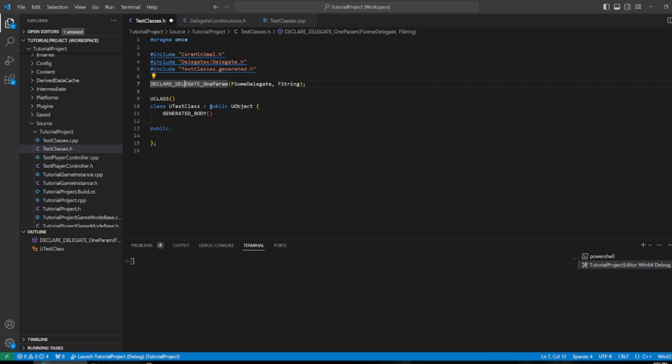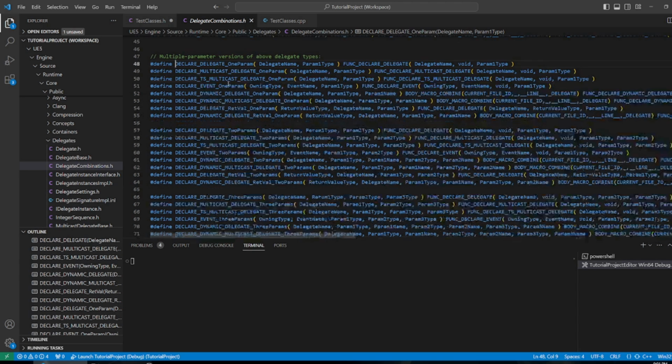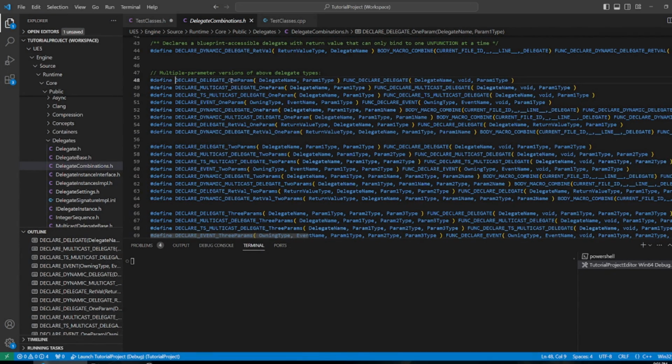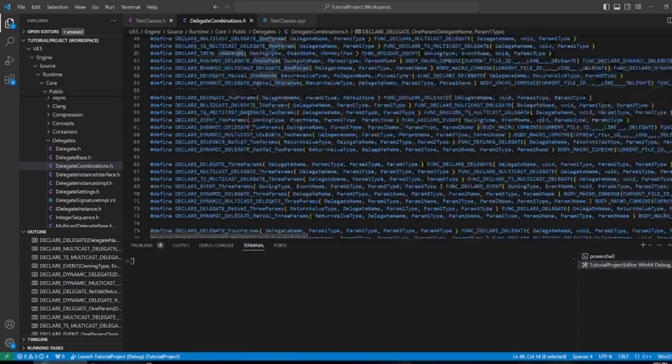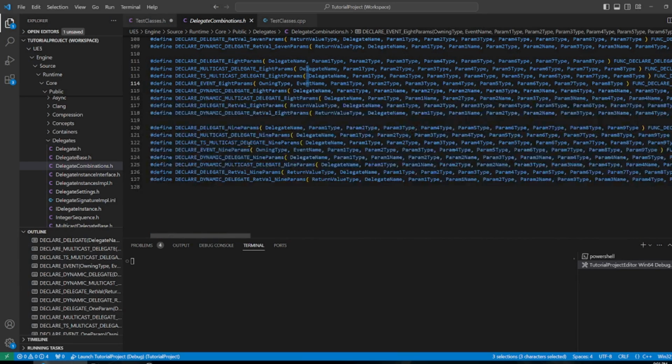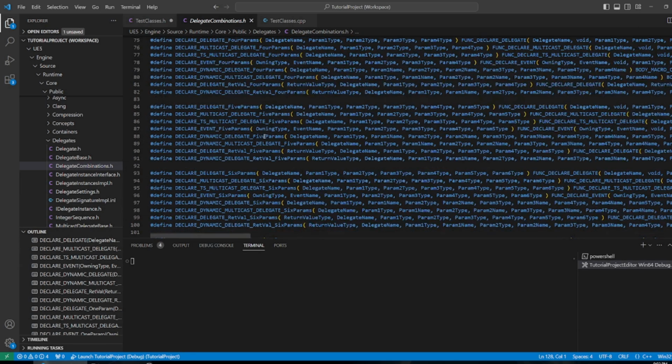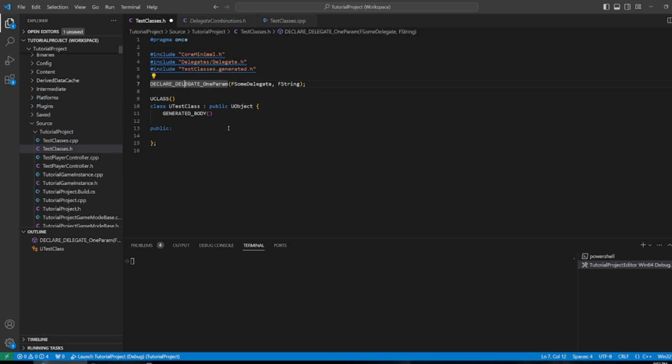And if I were to step into where these are defined, you'll notice there's a whole bunch of definitions here, and basically they just have every combination of number of parameters. So we have one param, we have two params, we have three params, and it goes all the way up to nine. So nine is the maximum that you can use, although I suppose you could make your own definition if you wanted to go higher than that, but nine is already a lot of parameters, so I wouldn't recommend using many more than that without just using a struct or something instead.